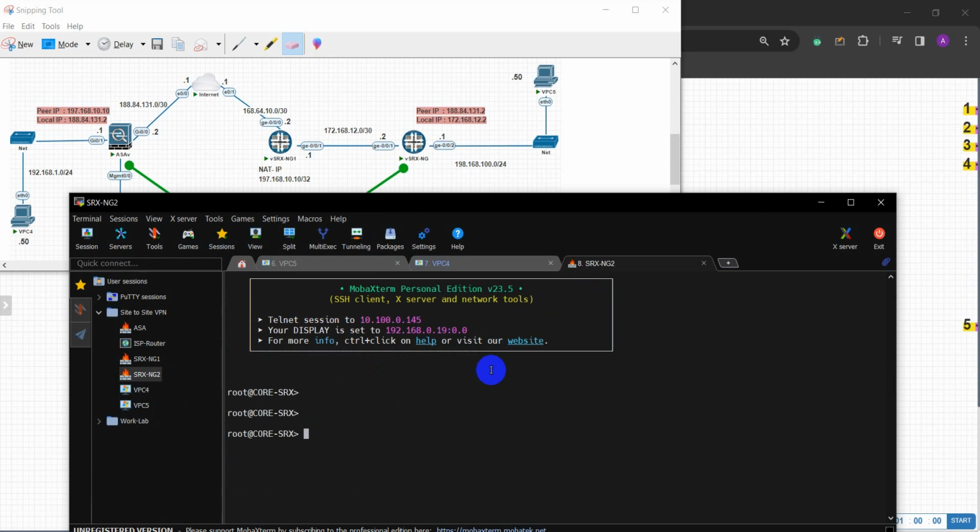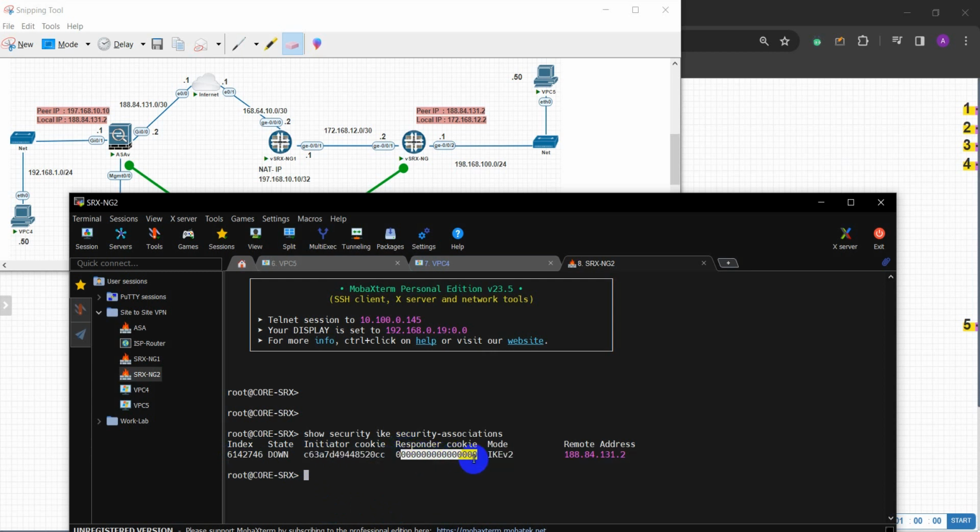The command that we need to use here to check the status is show security ike security-associations. Right, we can see there are some details, and the state is telling us it's down. You can see the initiator's cookie, and the responder's cookie is all 0.